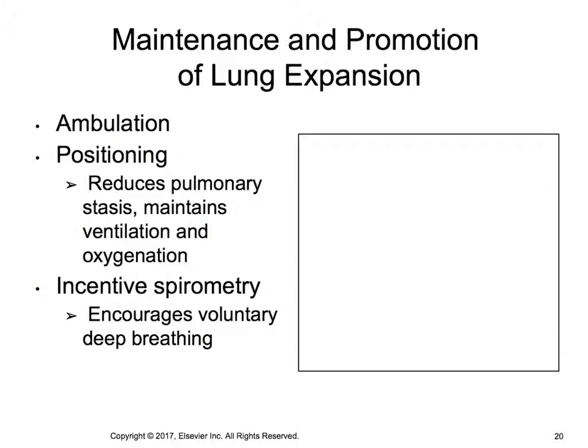It's very important that we get them to ambulate, move around, so that the fluid doesn't build up and settle in the lungs. Keep them at a 45-degree angle, which is a semi-Fowler's position, to promote lung expansion and reduce the pressure on the abdominal diaphragm. We are going to use an incentive spirometer to help with the deep breathing, especially for people who smoke or have a history of smoking. We want to inflate the lungs.